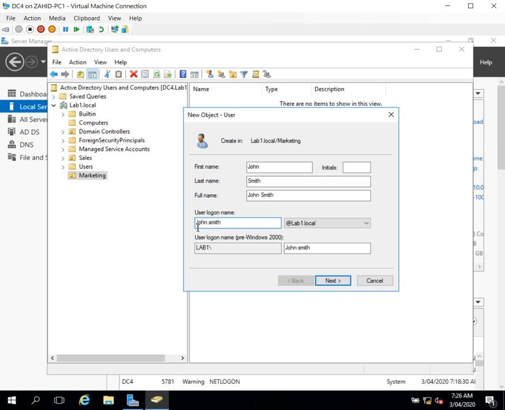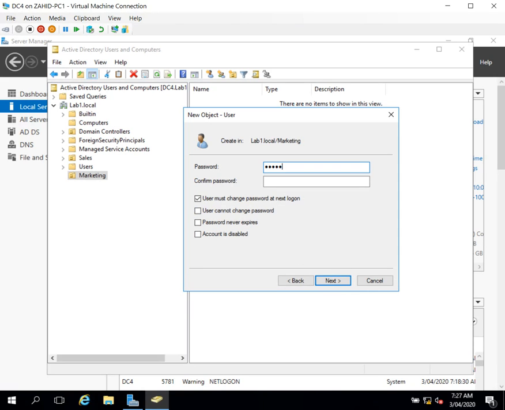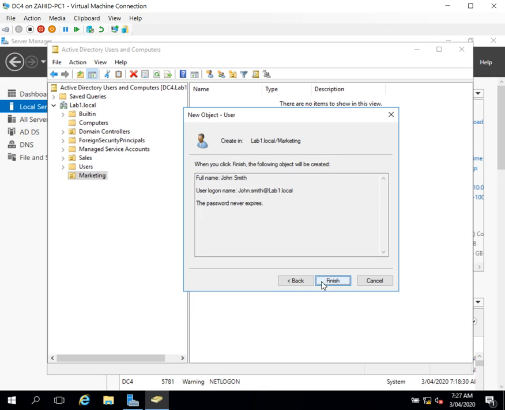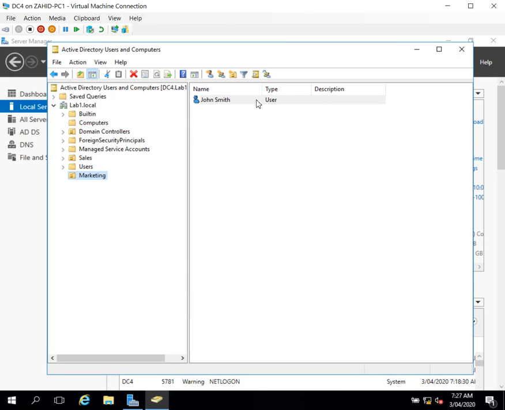So in this scenario I'm going to put like John.Smith, or J.Smith, John.S. You can actually make up this user login name, but standard practice is you need to have your first name and last name, and you can put dot in between. Click next. Going to put a password. So there are a few options with password, but I don't want to change the password next login time because this is just a test user. I click on password never expires. Click next. Finish. So this is my user.